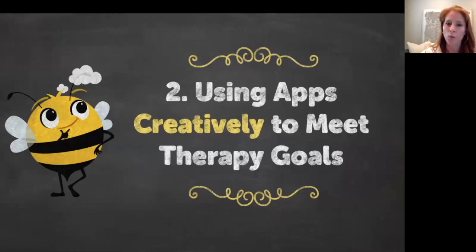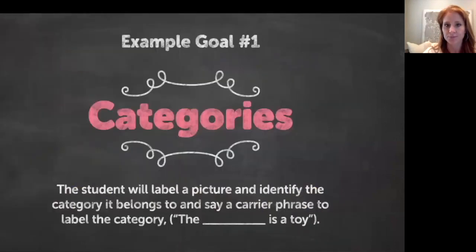And when I decided to do this, I looked for some sample goals online, and I found some goals from Montgomery County Public Schools that are on the ASHA website. The link is on the handout that you got if you're interested in going and looking at those goals. And then I adapted those just a little bit so that they would work with the apps that I will be using.